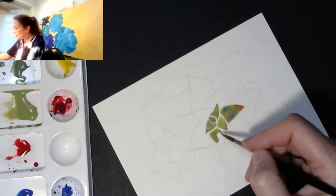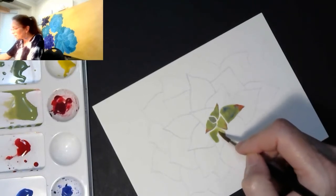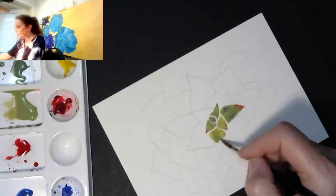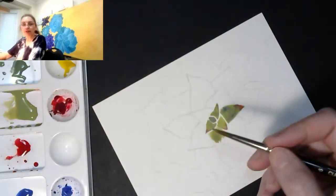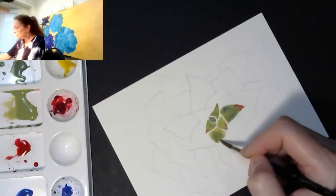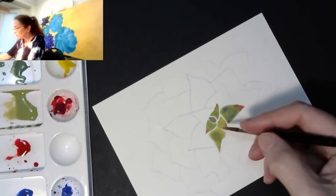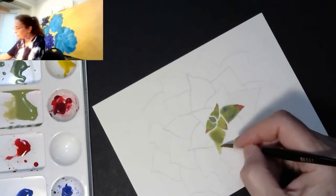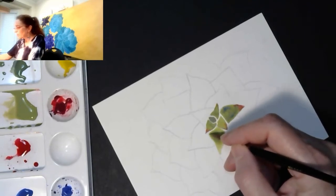So here again, I'm staying away from the other shapes, getting up close, but leaving a little bit of space. That way it won't bleed into the other one. Every now and again, I dip into my darker green as well. Don't want all the petals to look the same. Don't want it to be too perfect.